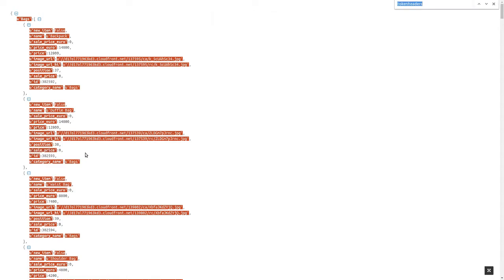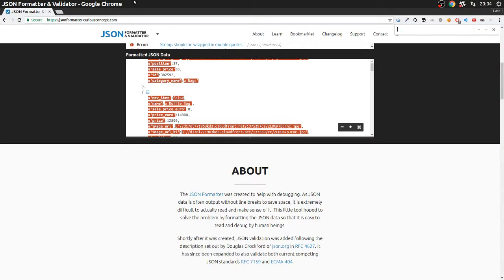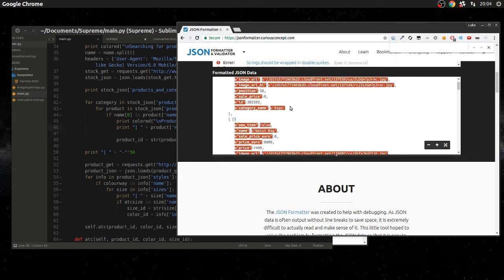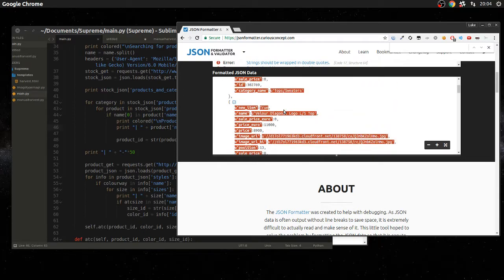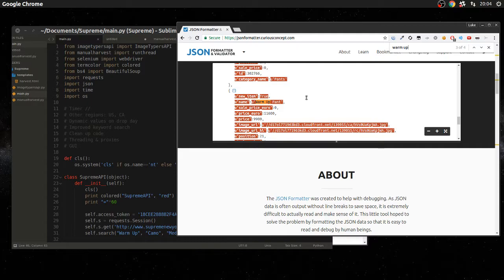Price. Let's find camo. Maybe you can't even search that. Oh, you can. So what are we looking for? Warm up pant.